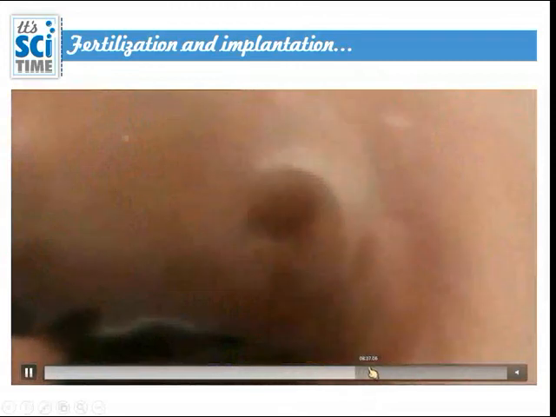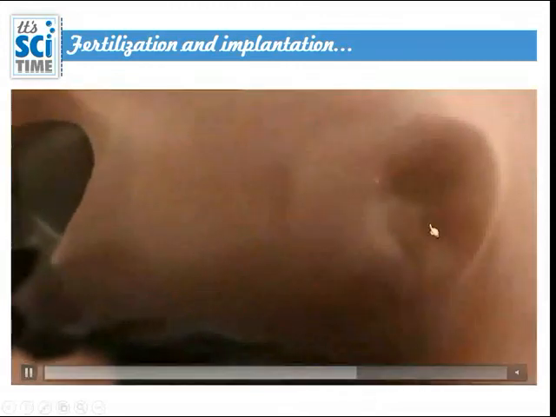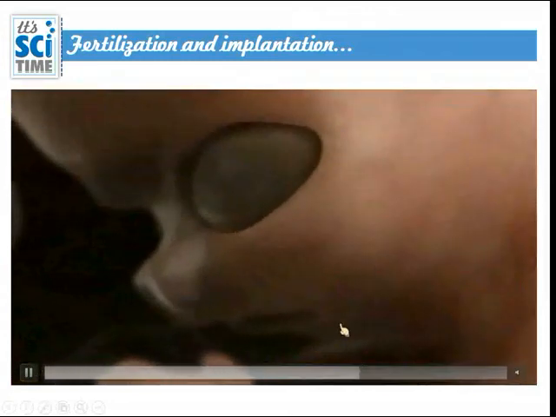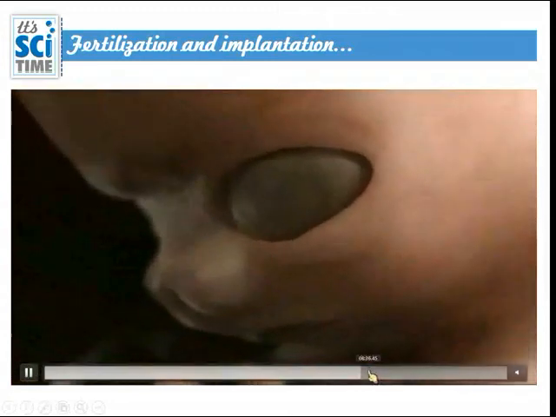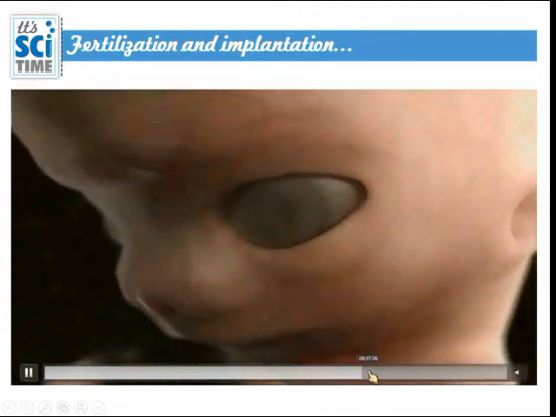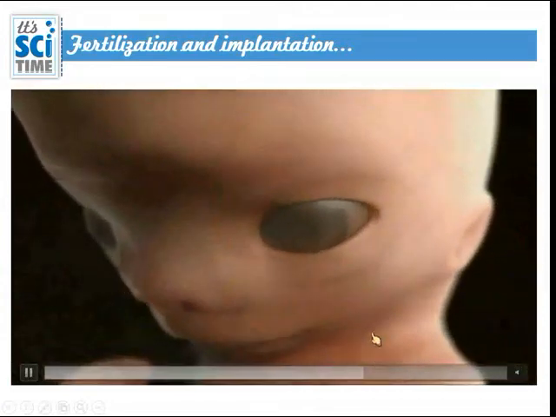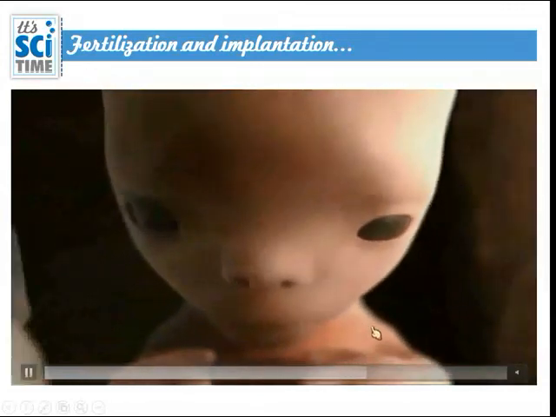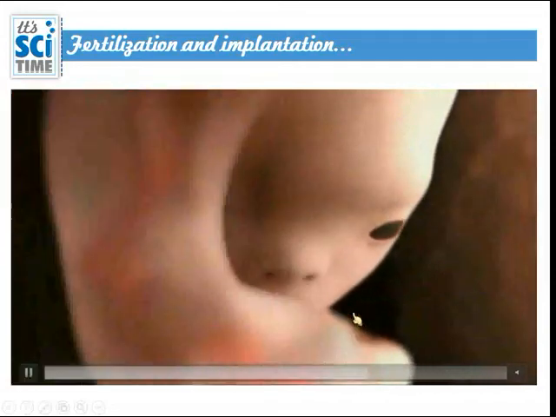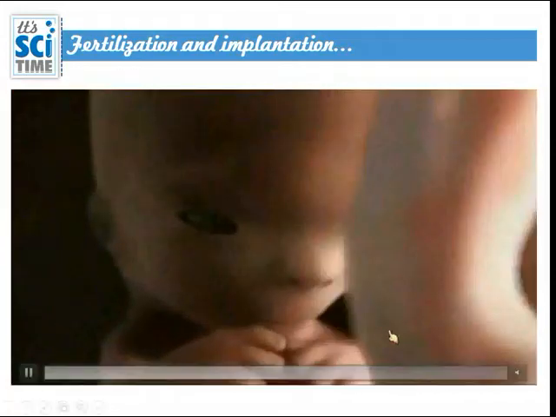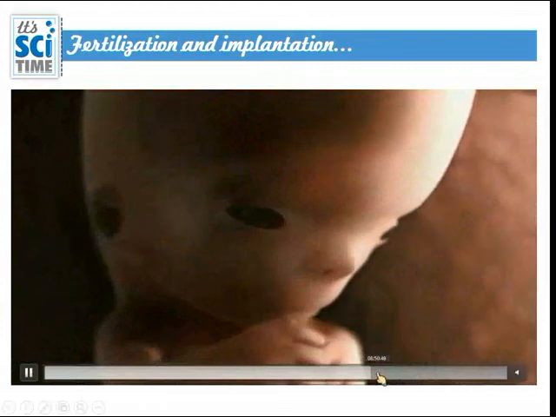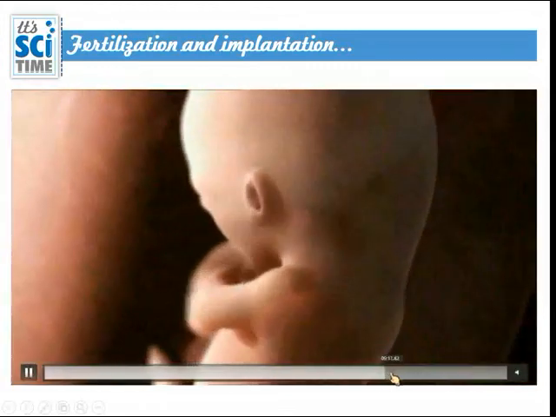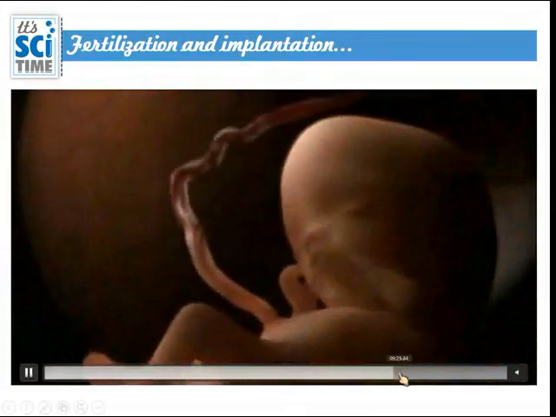Look at this. As I said, the sensory organs develop, just like ears, nose, eyes. They are developing here. And further it's shaping up into a nice baby shape. Still that alien shape is visible, but shaping up nicely. And the brain growth starts during this phase mainly. Look at this. Now it has taken kind of a baby shape.